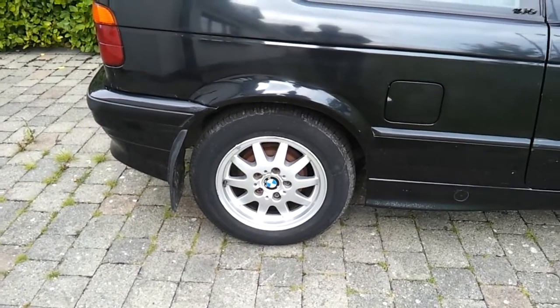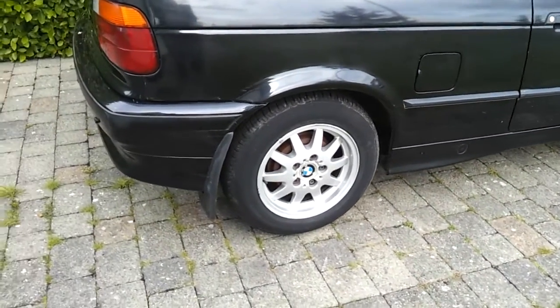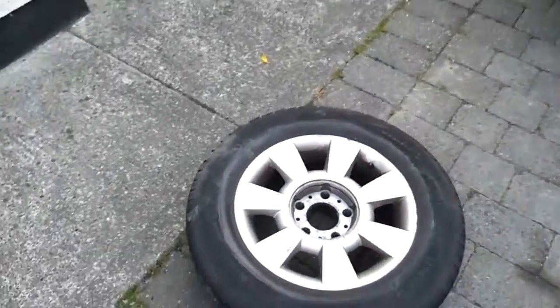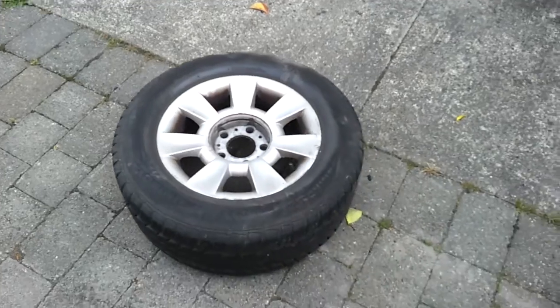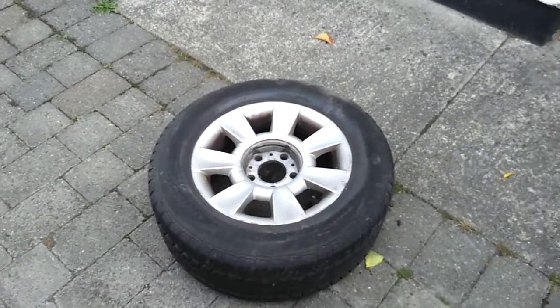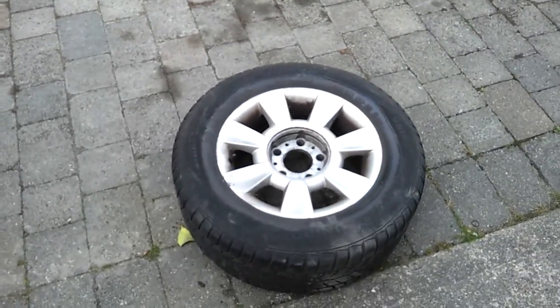On this car I've got 195/65/15s on all four corners, which I think would be the appropriate tire. The old land yacht though came with these friggin tractor tires on the back which are 225/60/15s — also a Uniroyal rain tire, actually a winter tire. So we'll be taking those off; there's quite a bit of tread still on that tire but it can come off and be changed out for a 195/65/15 E Copia, and we'll test that theory. So yeah, that's the tyre update for our 3 series and future 5 series projects.